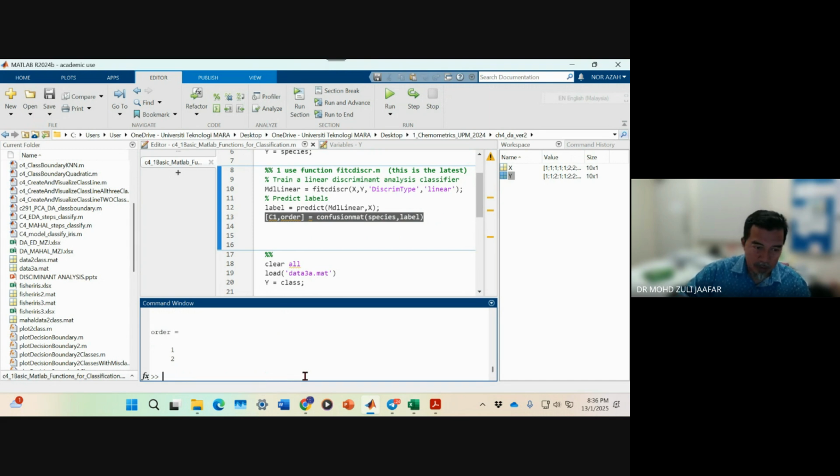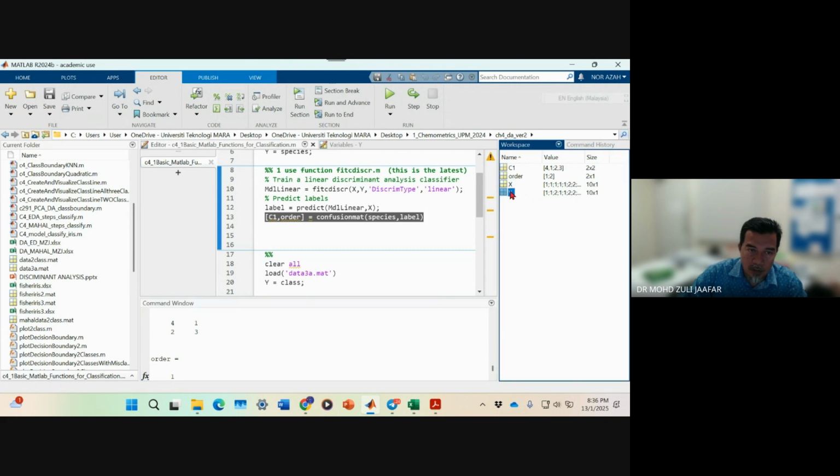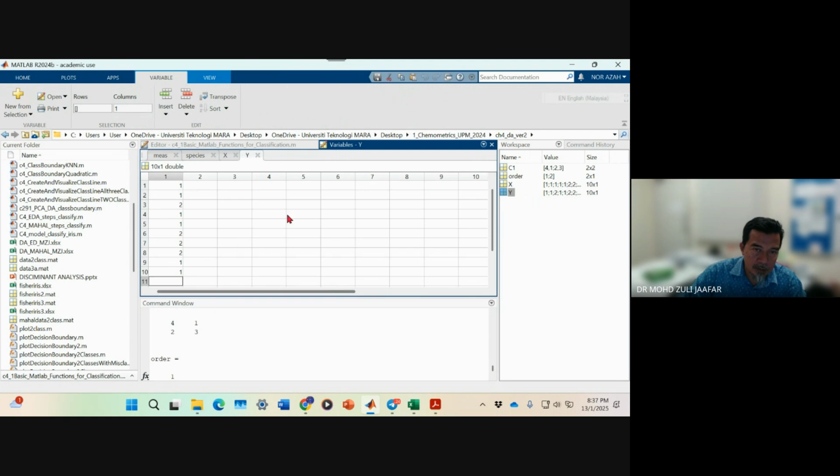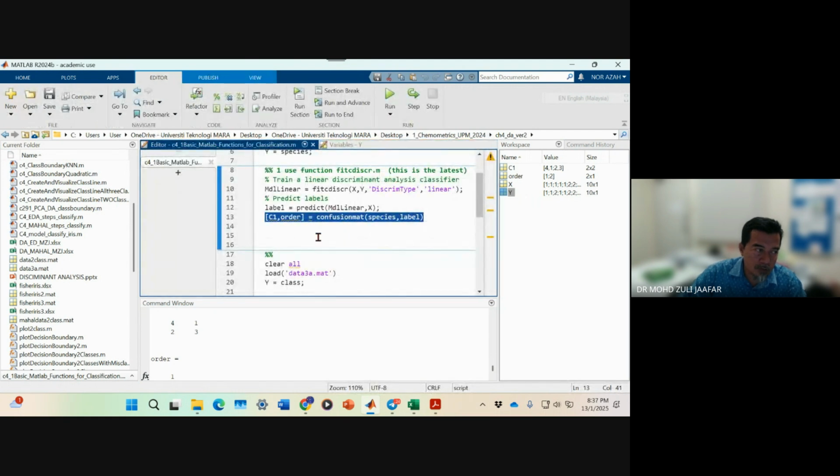You hit enter, so you get the confusion matrix for 3. There is only one of A classified as B, and there are two of B classified as A, as what you saw just now. Do you understand how to use this function?